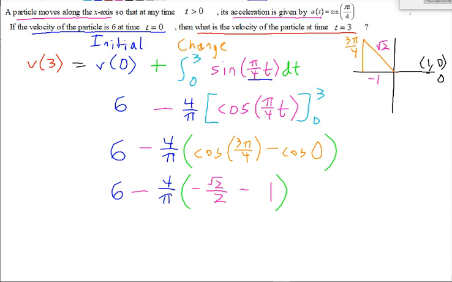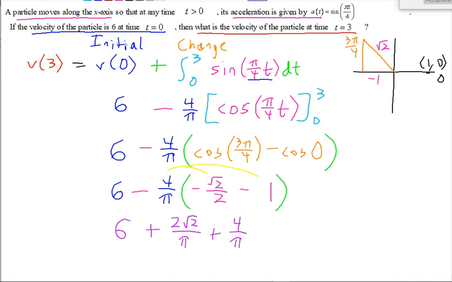However, if it was multiple choice, they might simplify a little further by distributing out this negative 4 over pi. So if we did distribute that out, we get 6. The negatives cancel here, so it would be plus. And then the 2 goes into the 4 twice, so it'd be left with 2, and the root 2 is still there, over the pi is still there. And again, the negatives cancel out here, it gives you plus 4 over pi. You could combine these to be a single fraction also, or leave them separate.